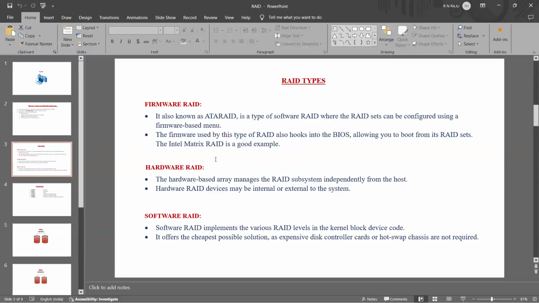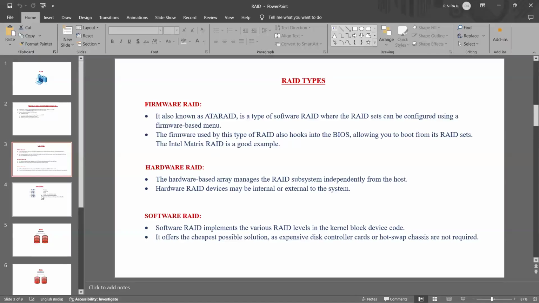In this lecture, we are going to discuss software RAID implementation. RAID implementation means only software. Firmware RAIDs and hardware RAIDs are hardware related, so a separate team of people will maintain the hardware RAIDs, and Linux administrators will implement the software RAIDs.